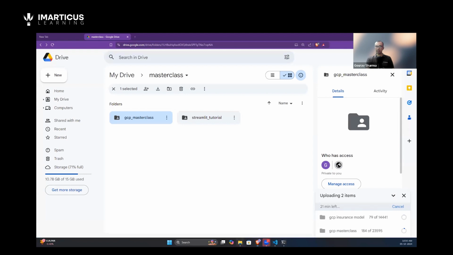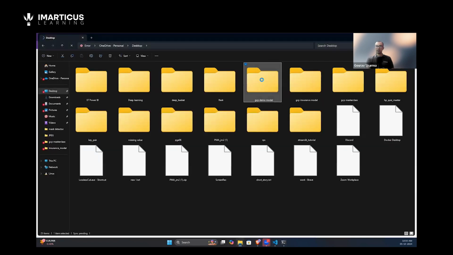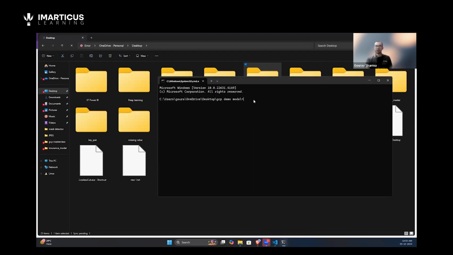All right, again we will go to GCP demo model. Don't worry, we will do it using this CMD command.